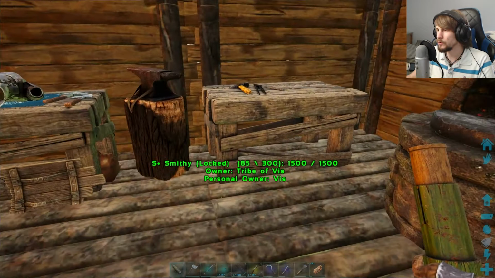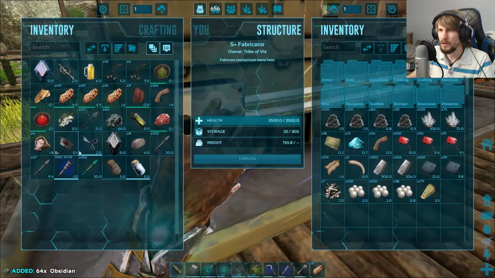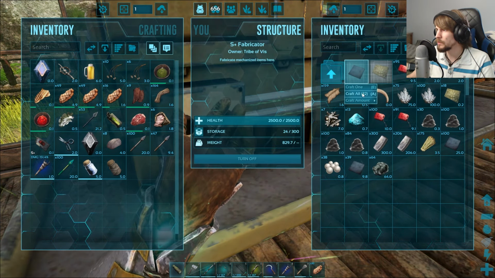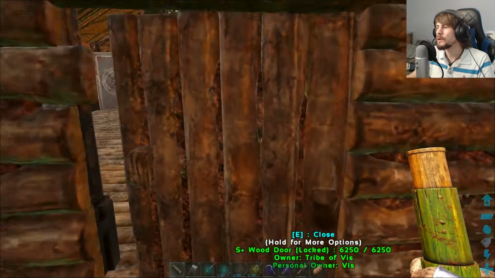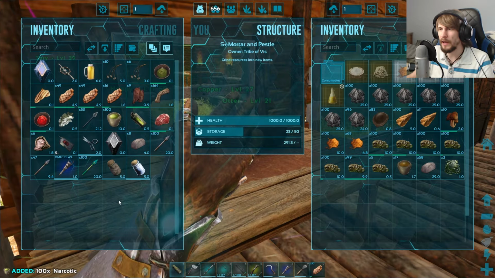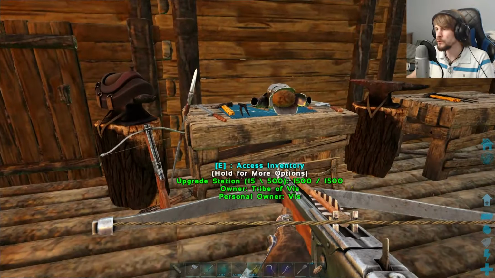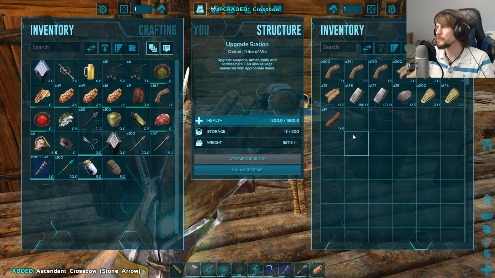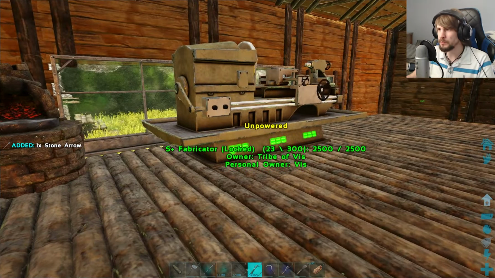Okay, let me take all the obsidian I've got. I got 64 of the darn things. Throw those in here. And make all of the polymer I can. That's fine like that. Actually, I don't think I need the narcotics too much, but you know what? I'll take them on hand. That's what we'll do. Actually, we'll see if we can upgrade the crossbow right now. There we go. Ascendant crossbow. That should help us out when it comes to our next step, which will be trying to tame those stegos we've seen along the beach.